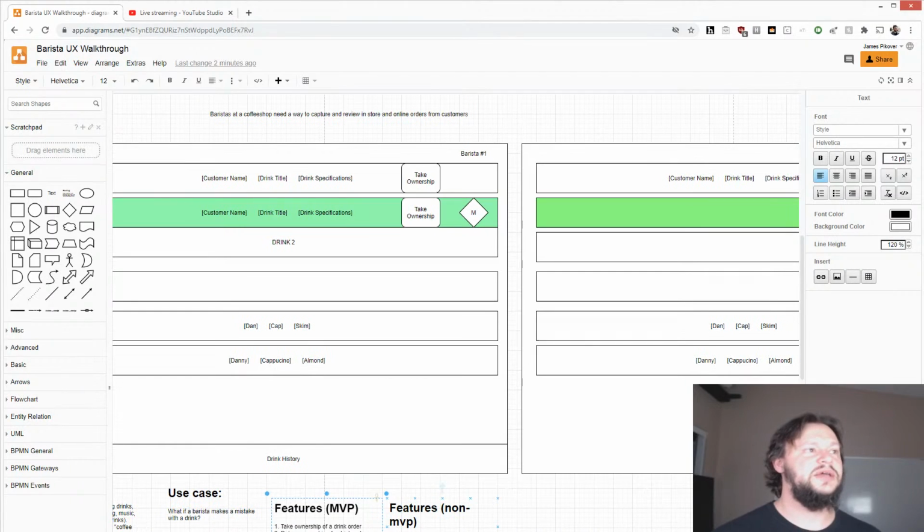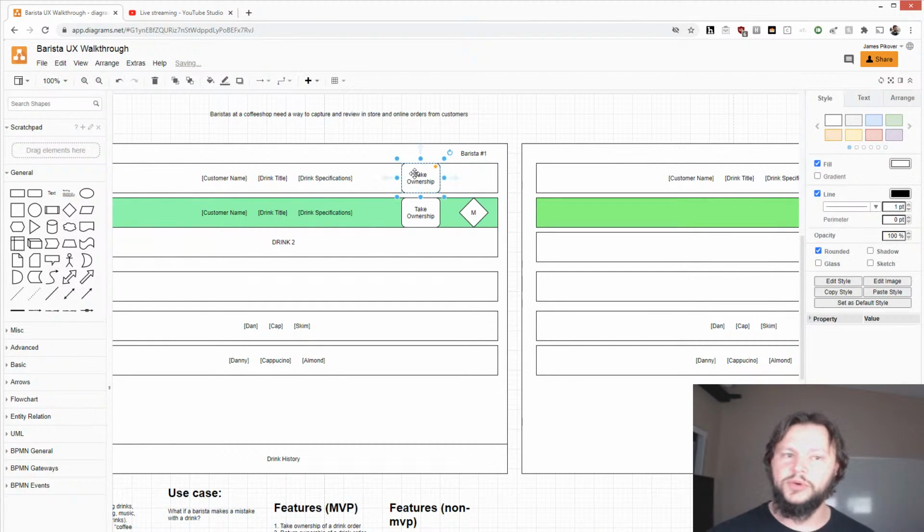So we've got our system in place. We have the option to take ownership. Now, the one thing with ownership that is still a little bit iffy is if we've got 5 baristas, that means in theory, we've got 5 workstations. Considering that it's a coffee shop, each workstation will function a little differently, meaning not every coffee shop has 5 espresso machines, 5 coffee grinders, if they even use coffee grinders, 5 of this machine and 5 of that machine.